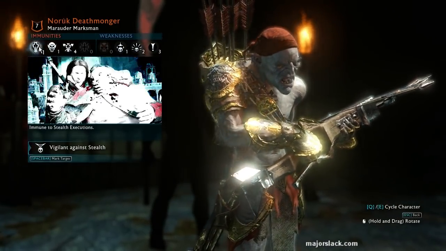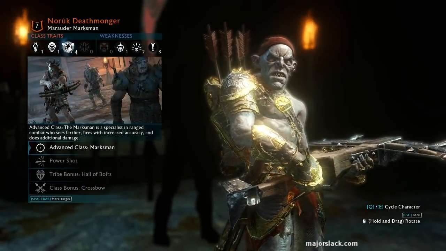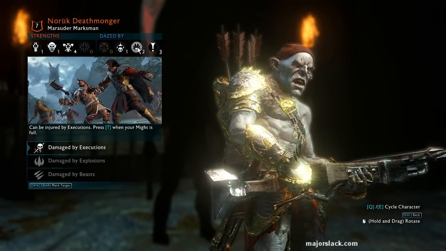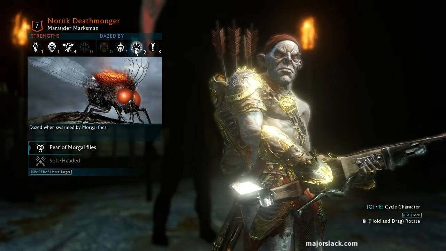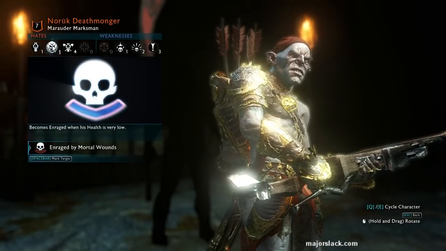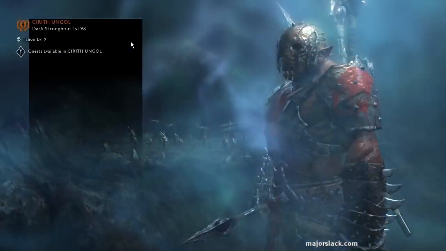Okay, so... Huh. Interesting. We'll leave him for a second. I'm probably gonna do a stun and burn combo on him, see if that works. He's not necessarily immune to burning or enraged by burning. Yes, that's what we're gonna do. Unleash a little bit of Apocalypse Now on him.